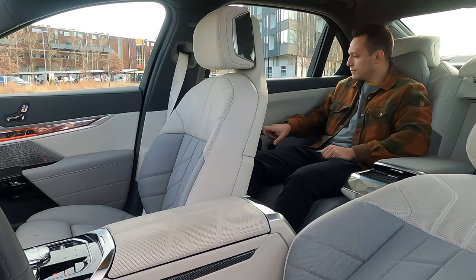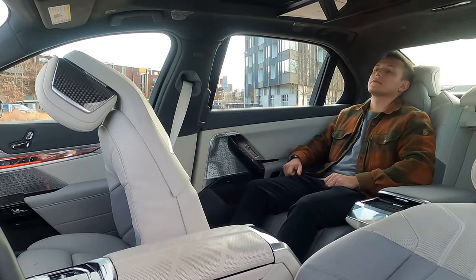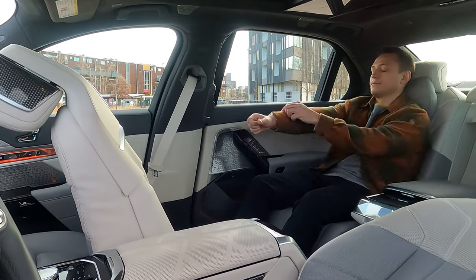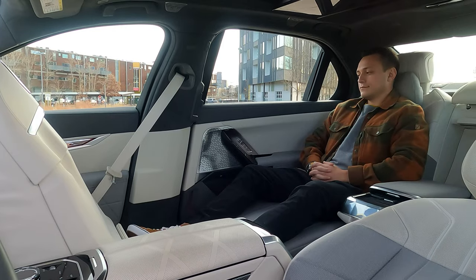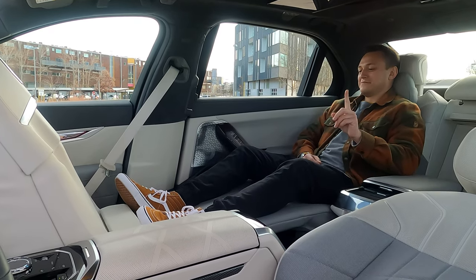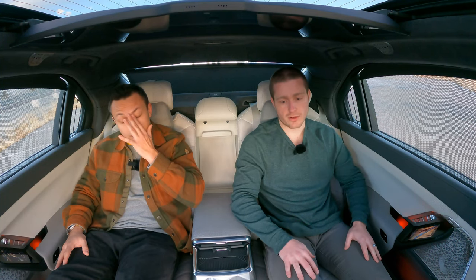But there's obviously a lot of leg room. I mean, Chase is fully reclined. I can't because I'm a peasant. Even when you're sitting behind me or someone taller, you still have so much room in that seat. Yeah, there's a ton of leg room. I mean, they sacrificed a lot of cargo space to add a ton of leg room here in the back. But yeah, it's all the same materials that you guys saw up front continue back here.